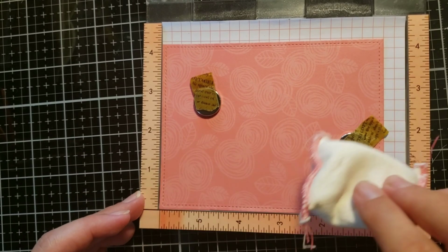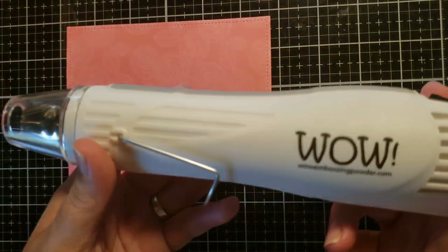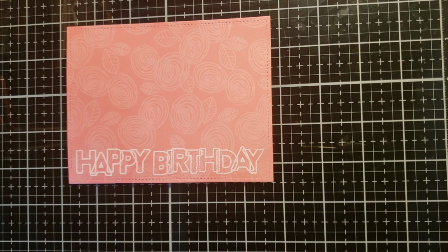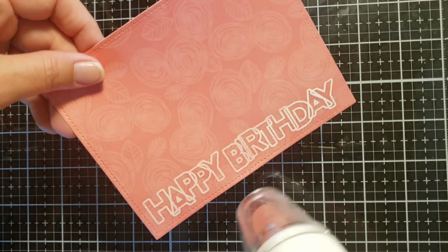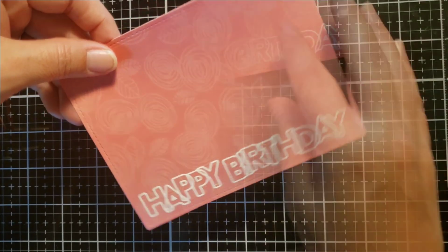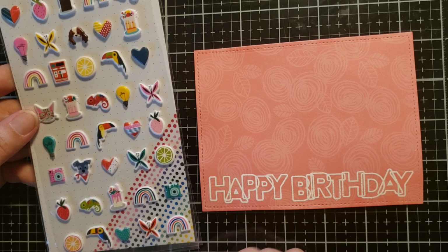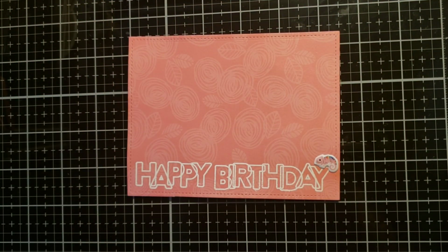Okay, and so I did get another fun tool. After about 7 or 8 years of having my heat gun, it broke. So I went and got this, the Wow embossing heat gun or heat tool. And let me tell you, I'm so excited about this thing. Of course, it's beautiful. It's brand new. It's white. It's so pretty. And it's got 2 different settings on it. It's really cool. So, I got that fun tool as well.